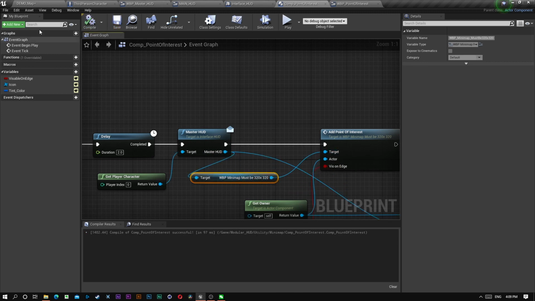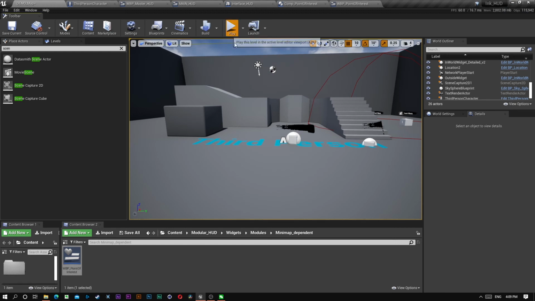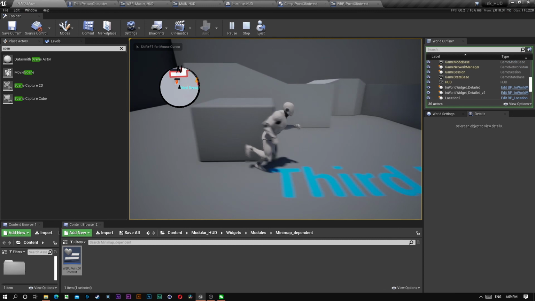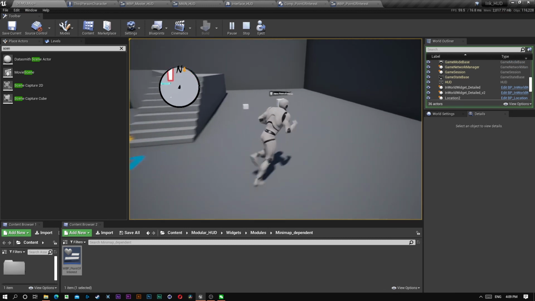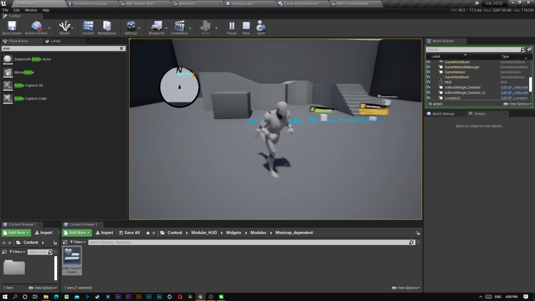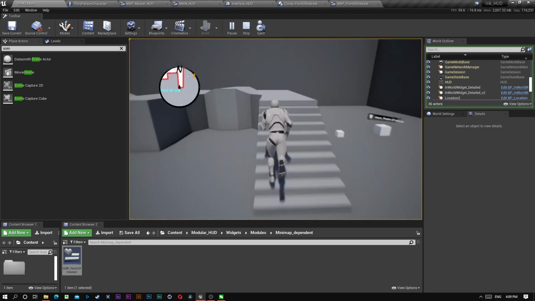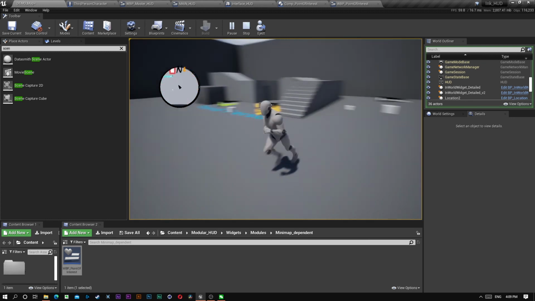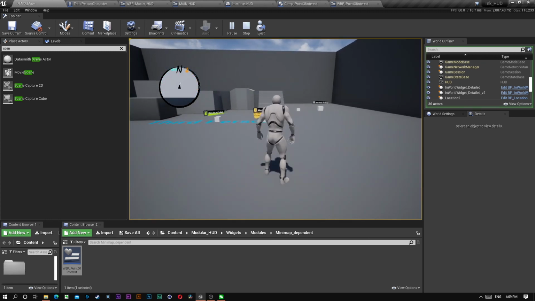We compile, and now if we go in here, it should work. Yep. Here are the points of interest again on our minimap. Okay, perfect. And that's really everything you need to do in case you decide to use another widget to collect everything for your viewport.